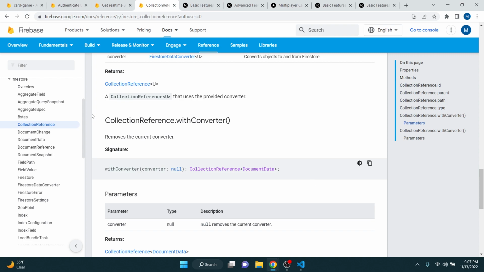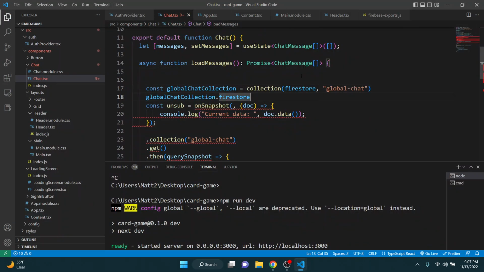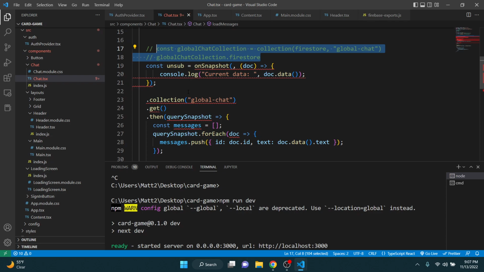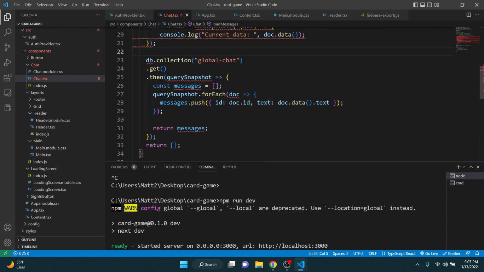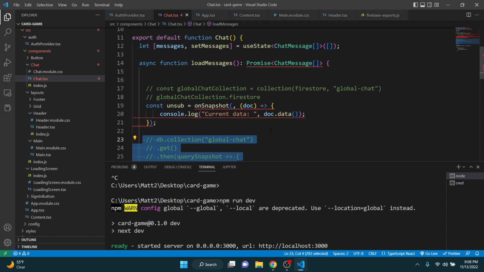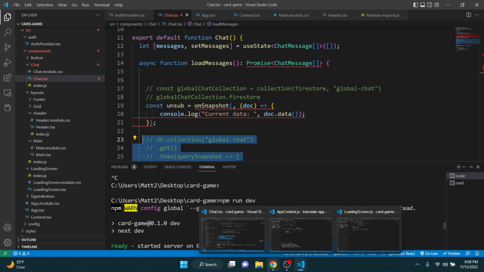Maybe I don't even need to get the collection. Trying to make it work like it was before, but hmm. Let's actually just copy what it was before as well.